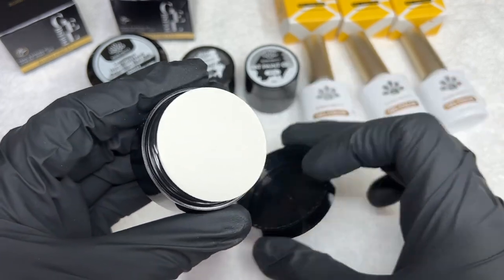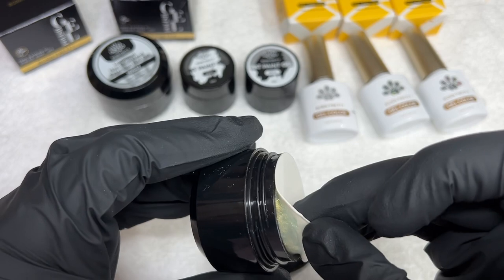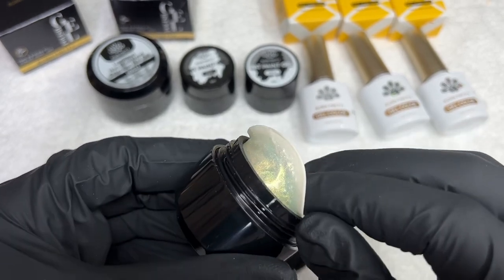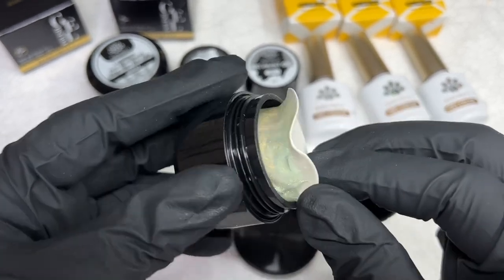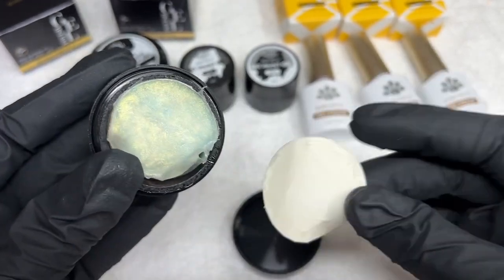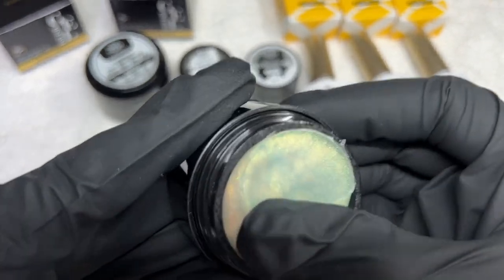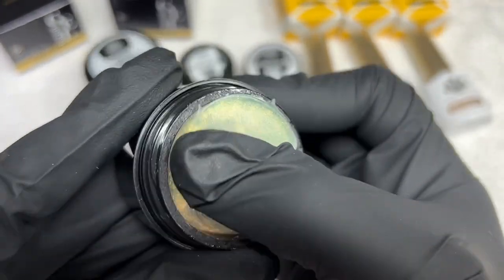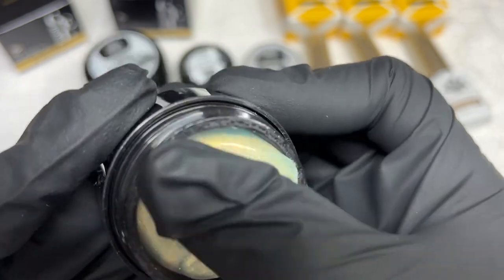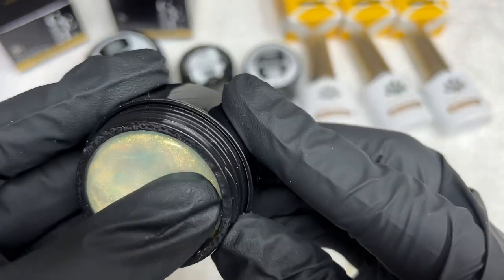So this first one here is an Aurora Solid Gel. This is the first time I've actually ever seen a product like this, and I thought it was really unique. Now, I have had some good and bad experiences with solid gel in the past. There's a learning curve to it. If you know what you're doing, then this is going to be the easiest product you've ever used. And if you don't know what you're doing, then it's going to look like deodorant. It's going to look like a really shiny deodorant, but it is so pretty and so innovative.